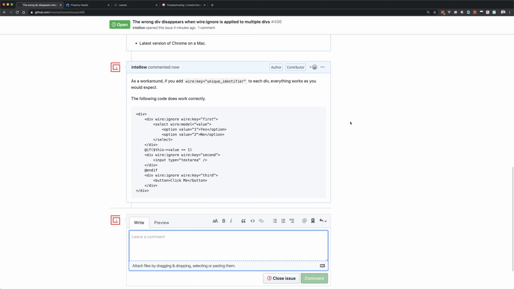Okay, so now we're done. We've submitted our issue. We've actually even provided a workaround for anyone else who would come and find this issue. And we've made it really easy for the maintainer to reproduce it. And if he decides he wants to fix it, which, understand, it's not his job to fix it, but if he does decide to fix it, he's got a really nice way to figure out what's going on. I've been helpful to the maintainer. I've been helpful to anyone who has this issue and is able to find what I just posted here. So I'm really happy with what I've done here. I've opened a great GitHub issue.